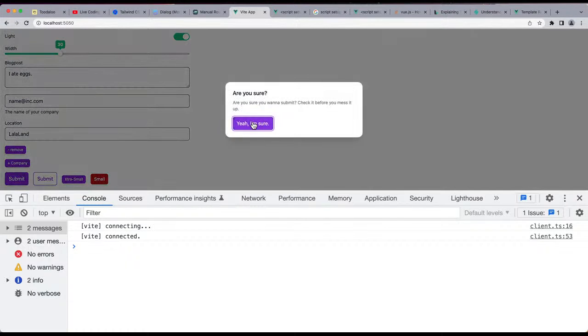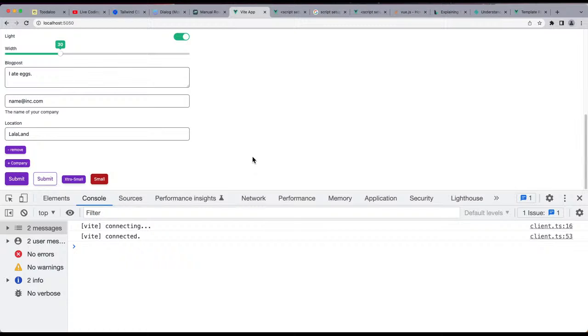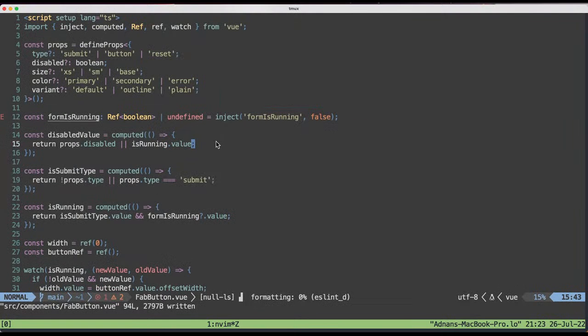And here, I want to later on take a look to see whether the browser gives me information about hanging promises, which is really what's happening here. We're awaiting, but awaiting to nowhere.